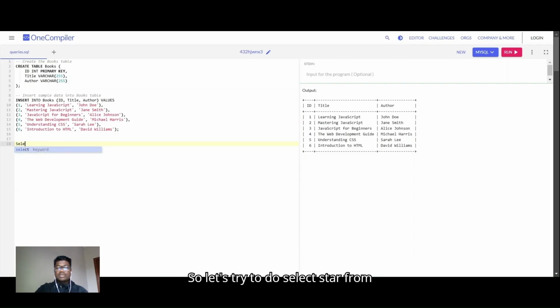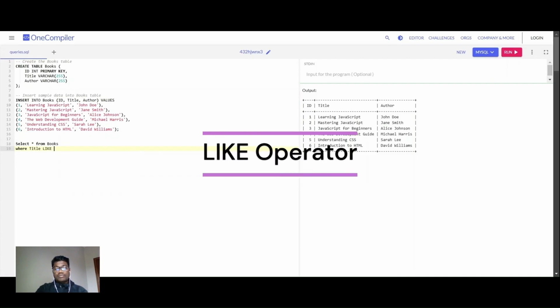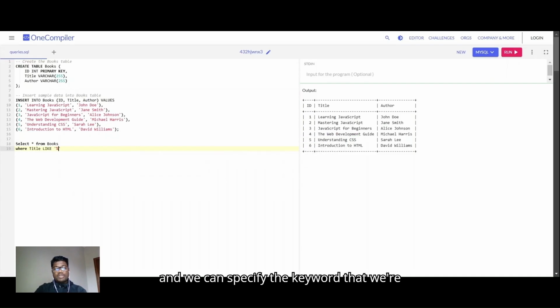So let's try to do SELECT * FROM the table name, let's say books, WHERE title LIKE, and we can specify the keyword that we're looking for, JavaScript.